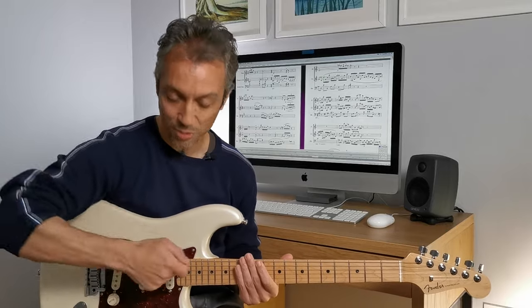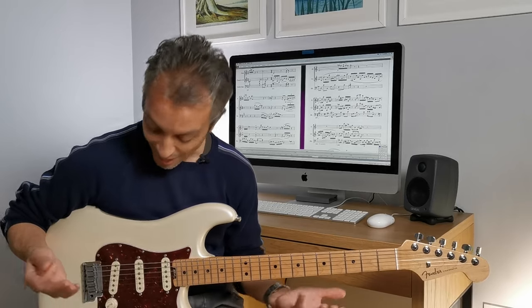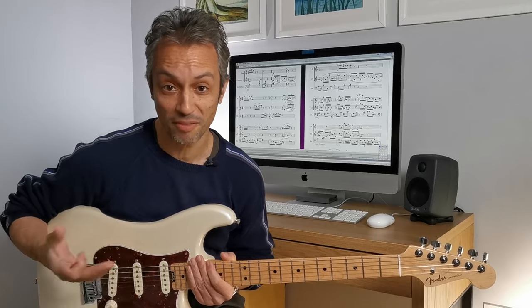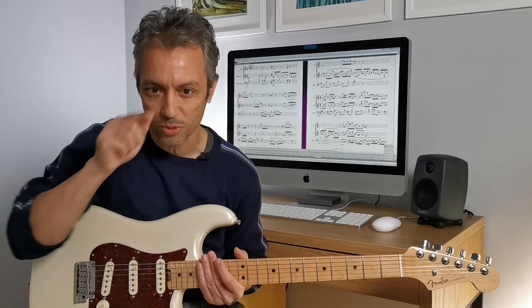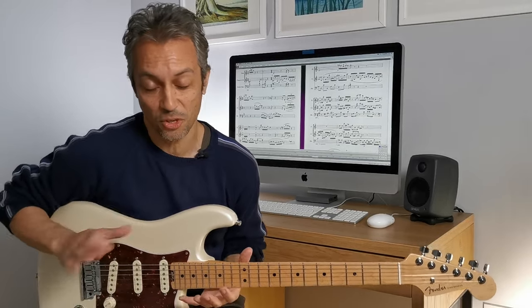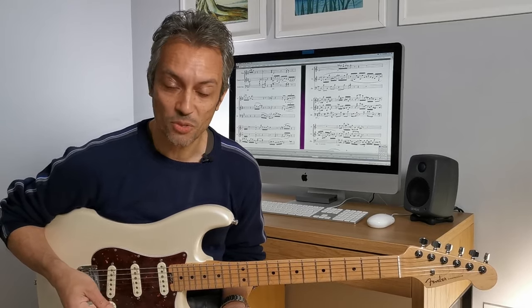In the recording, Vai uses the whammy bar to play that melodic phrase there. But of course I never use the whammy bar. When I started playing guitar, I had a Marlin guitar - I kept snapping strings. I think it was the quality of the guitar. I got so frustrated in the end that I just stopped using the whammy bar, and I think it put me off for the rest of my life. So that's why I never use the whammy bar.